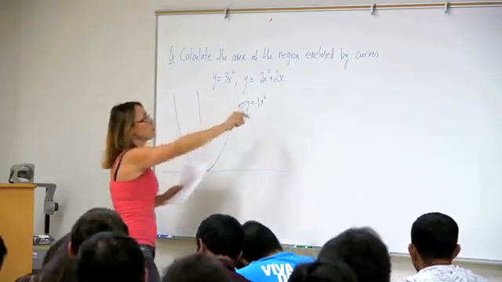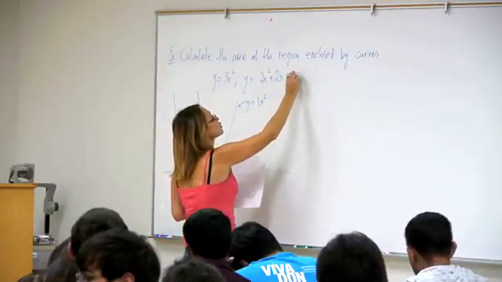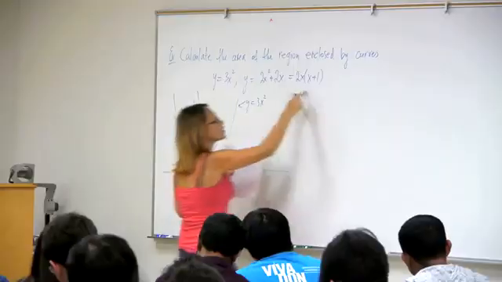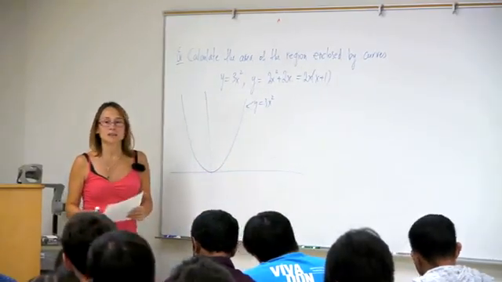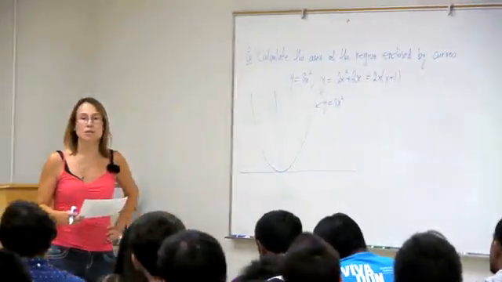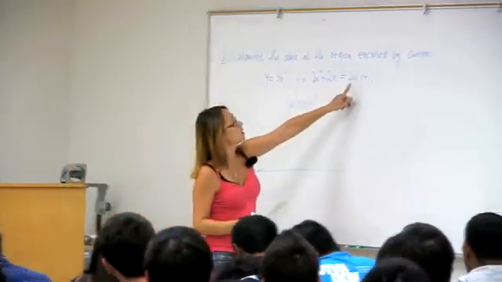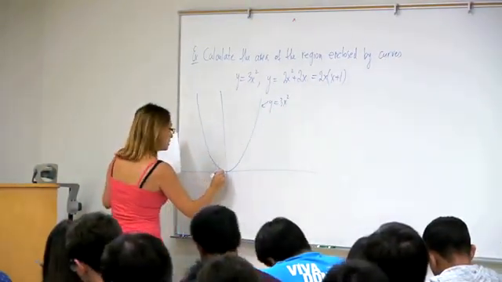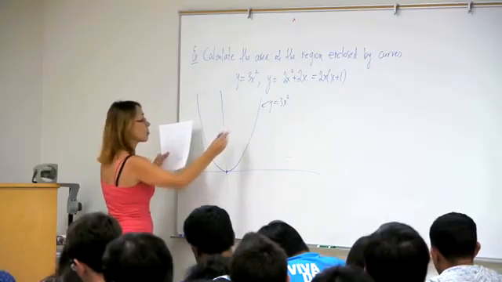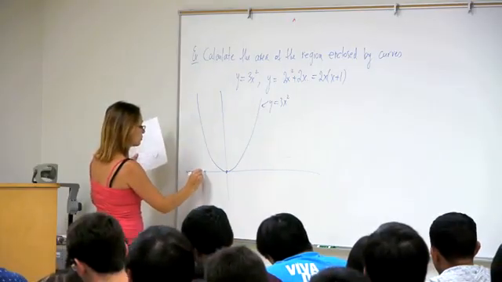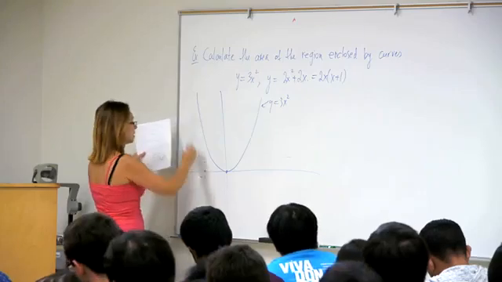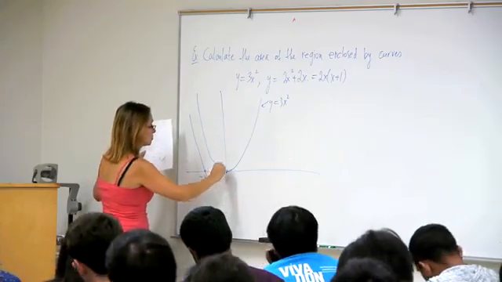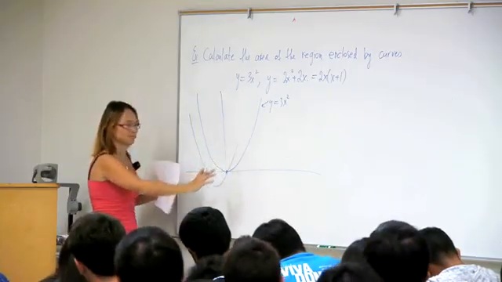The second one is also a parabola. I'm going to rewrite it like this: 2x(x + 1). So this parabola, you can see immediately where it crosses 0 at 2 points, 0 and minus 1. So this parabola is going to go through 0 like this, and through minus 1. Okay, so something like this. But I don't really know how to draw them.